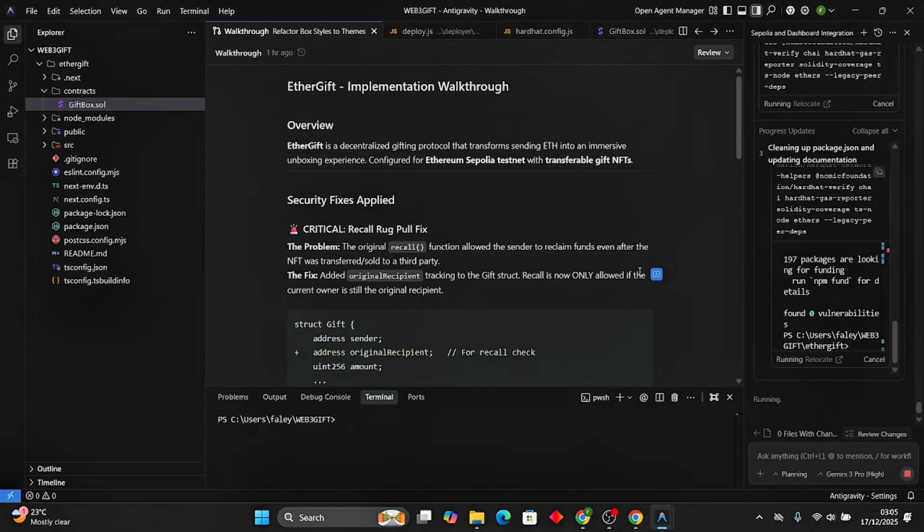Okay, now what's happening right now is that I'm trying to clean the code and then deploy the smart contract so we can now push to GitHub. What has been happening before now is that I'm trying to clean the code because I think it was trying to deploy directly on here, which I do not want. I want to deploy it myself. So it was trying to install some packages and it was giving some issues. So now I'm just trying to clean the code and make it ready for deployment.